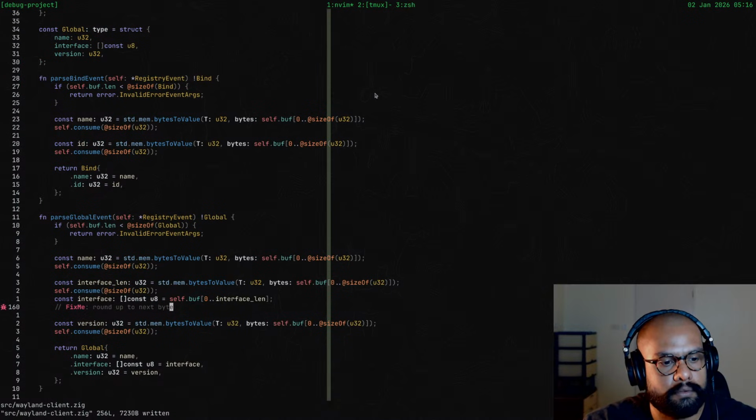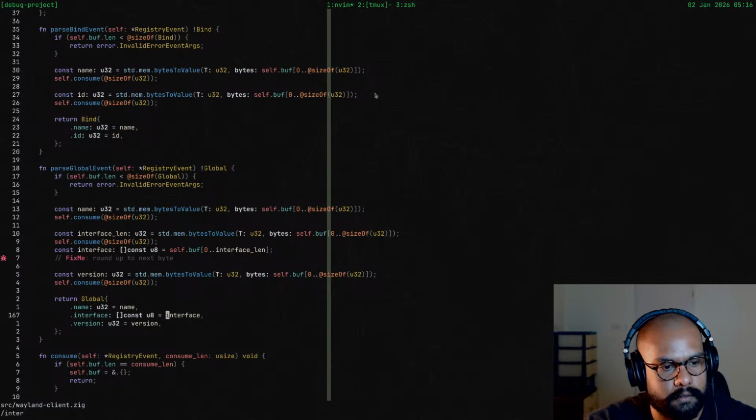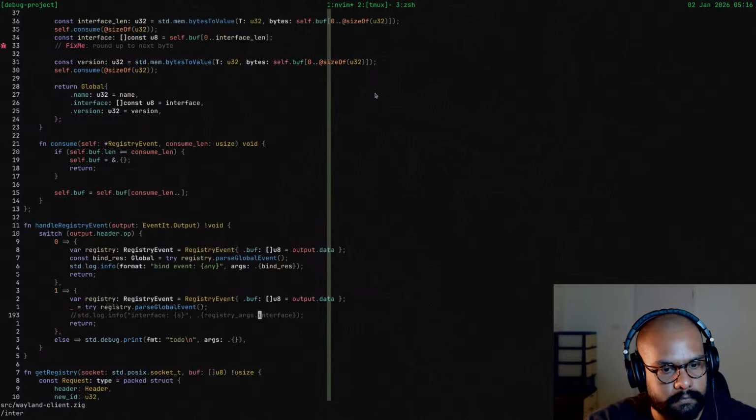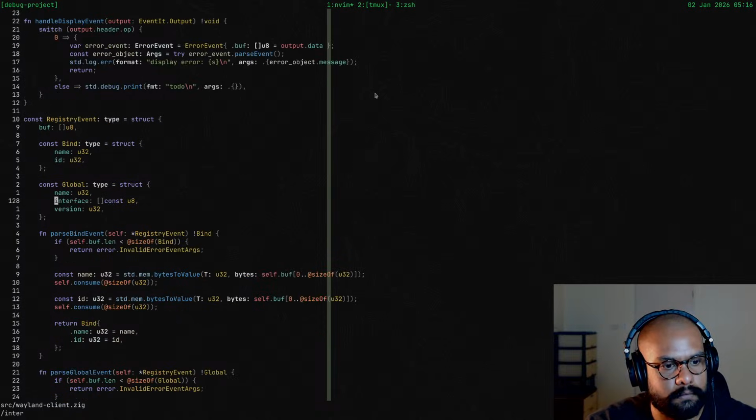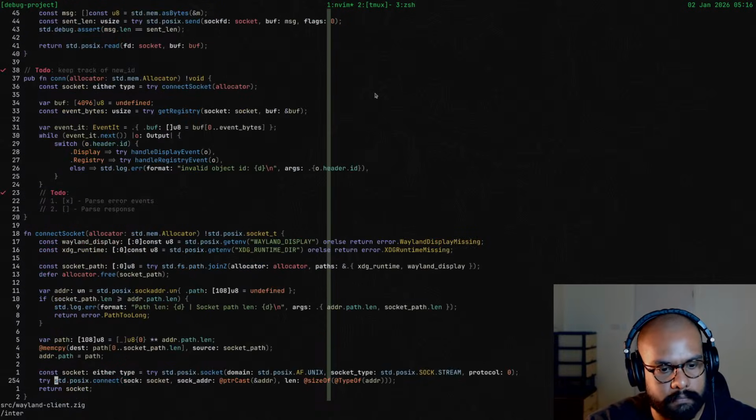I suppose interface. I'm not sure where it's even printing it from.